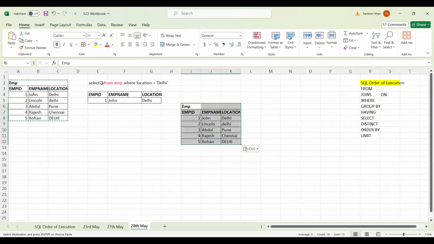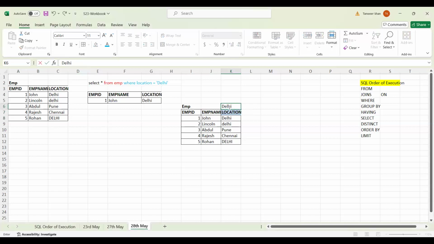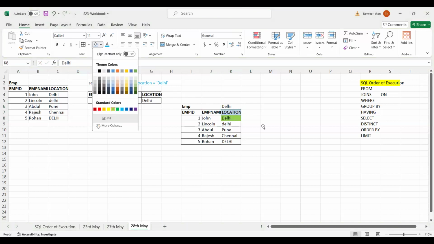Then WHERE location equals Delhi, so we apply a filter on the location column. We are searching this Delhi here. Is this Delhi the same as this Delhi? Yes, it is the same, so this record will be selected.